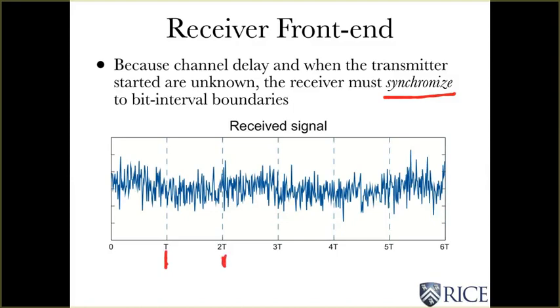I'm going to assume here we found those bit boundaries somehow. To keep it simple, it's actually pretty complicated to build a synchronizer for bit streams. So we're going to assume these are the actual bit boundaries. You can see them labeled by the dashed lines. And somewhere buried inside this very noisy signal is a baseband BPSK signal set representing a particular bit sequence. What receiver will tell us what that bit sequence is?